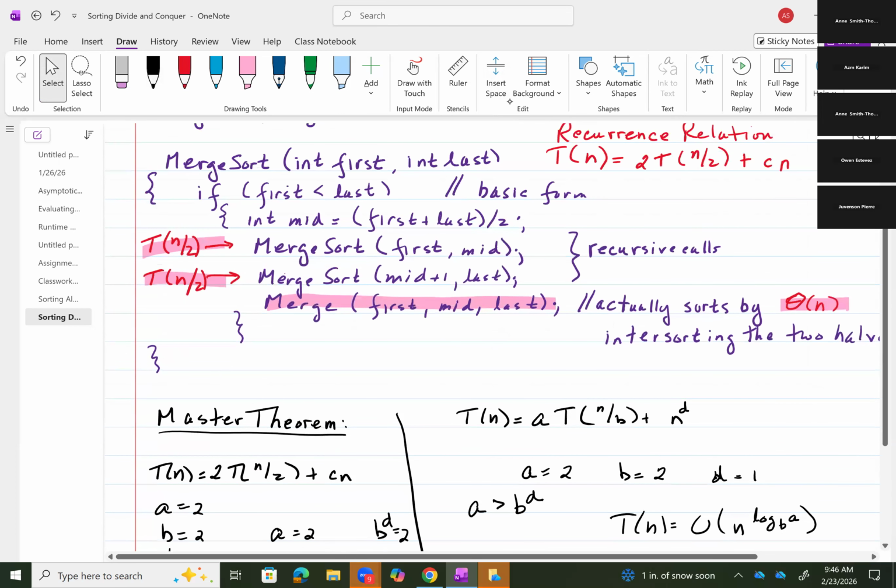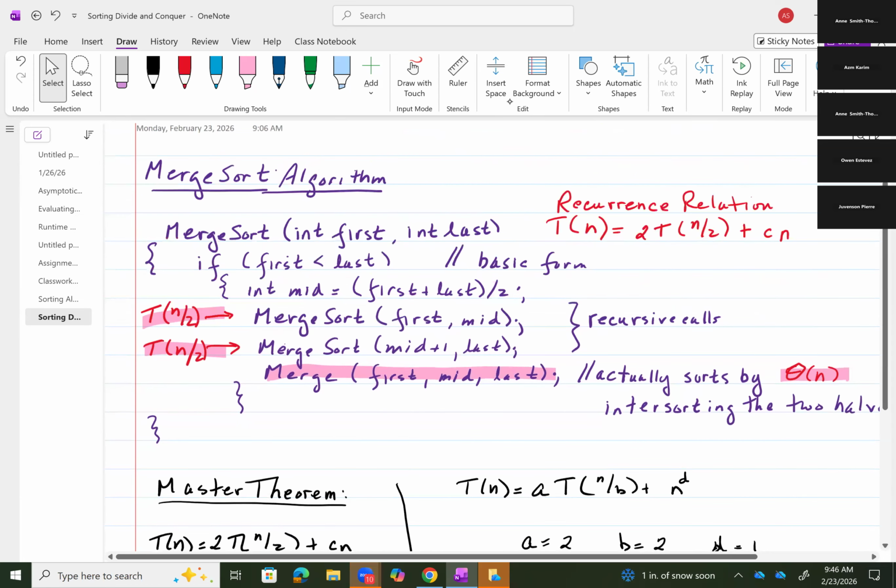What style of recursive code is this? Is this pre-order, post-order, or in order? It's pre-order, right? It does the recursive call, and then the work.